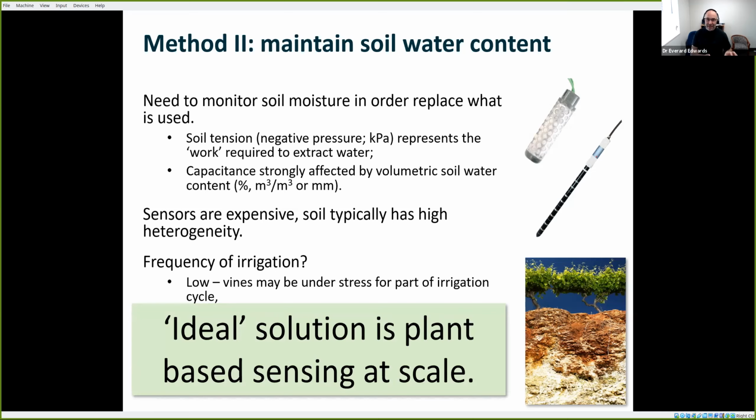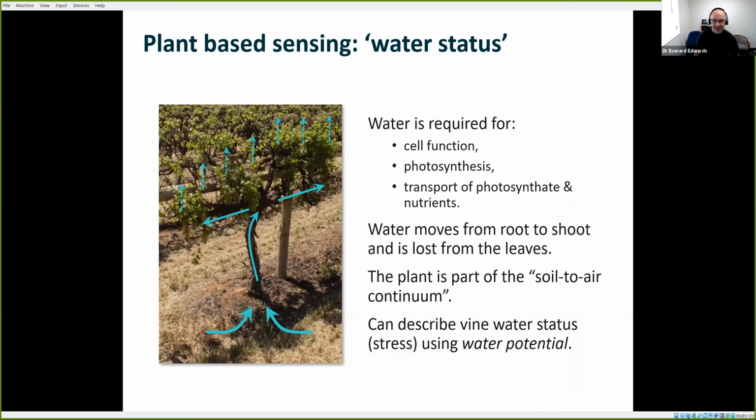So what we're really thinking about is we want to know the water status of the vine. And when we talk about that, what we really mean is how much water stress the vine is under, to what degree it has enough water to maintain photosynthesis and so on, and to what degree it hasn't. The vine obviously has an absolute requirement for water, and it uses water in various processes in the plant as well as maintaining the tissues. But the reality is that 95–98% of the water going into the root system is leaving the plant into the air. It's simply moving through it.